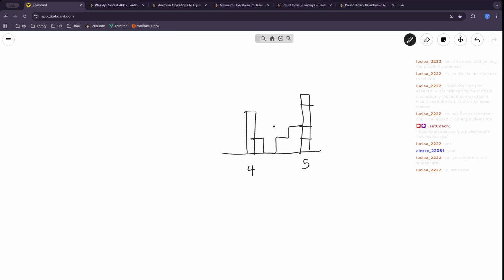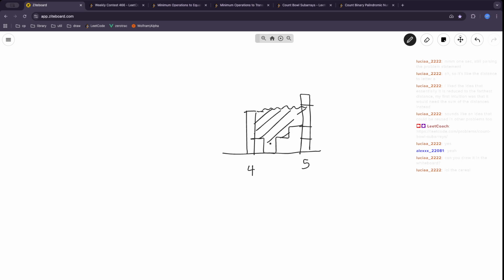Well, they are all distinct, so this is not exactly possible, but it doesn't matter. So yeah, this is your bowl. Here you can put some liquid on it, right?